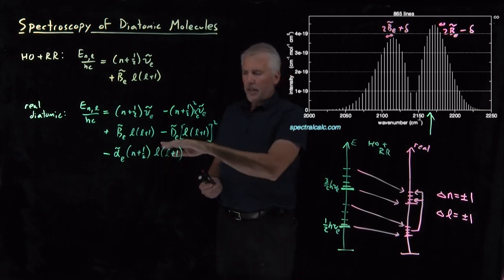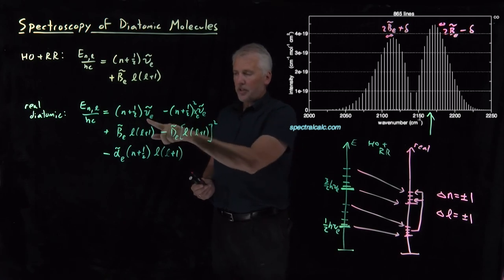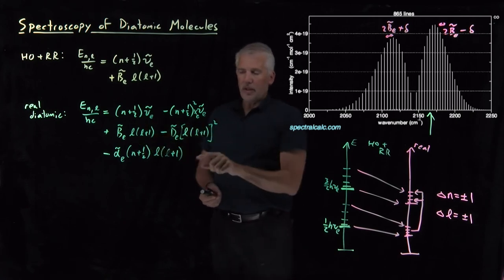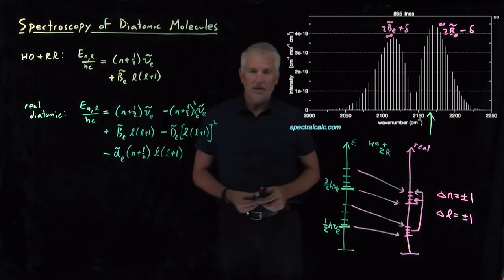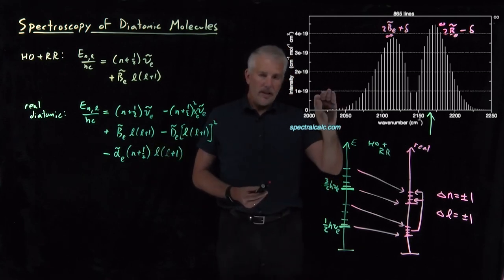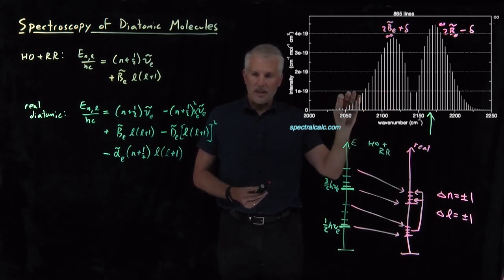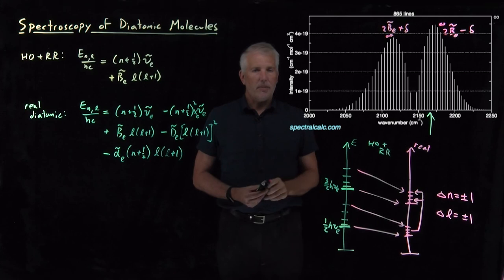So like I've said, if we know the values of these, not just the vibrational frequency and the rotational constant, but if we know the values of these corrections, these constants that correct for various non-idealities as well, then we can predict each of the positions of each of these peaks. We can predict exactly the frequencies that a diatomic molecule like carbon monoxide will absorb up to quite a few significant figures.